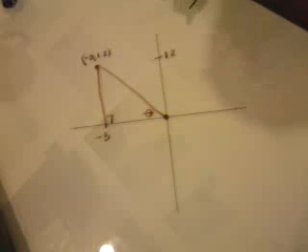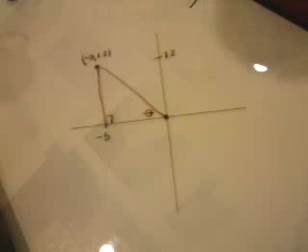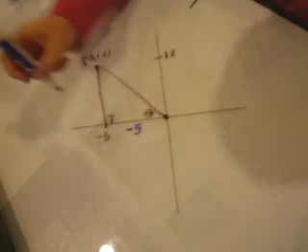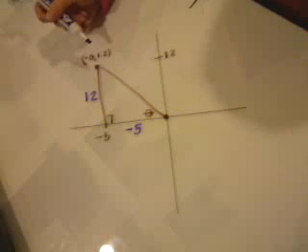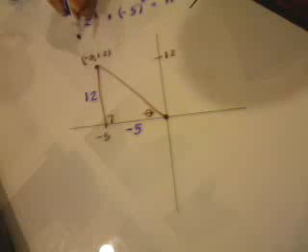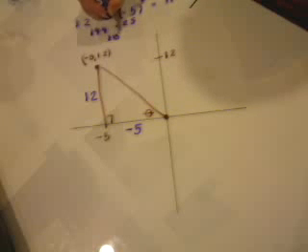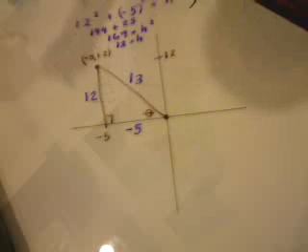Now from here, what we need to do is go ahead and label the sides. What I know about this particular right triangle is that it has a base of -5, and it has a height of 12, and then I need to figure out what the hypotenuse is. That's easily enough done. Using the Pythagorean theorem, I can say that 12 squared plus -5 squared should be the hypotenuse squared. 12 squared is 144. 5 squared is 25. When you add those together, you get 169, which means if that's the hypotenuse squared, then 13 is the hypotenuse. So I'm going to go ahead and label this side over here as 13.